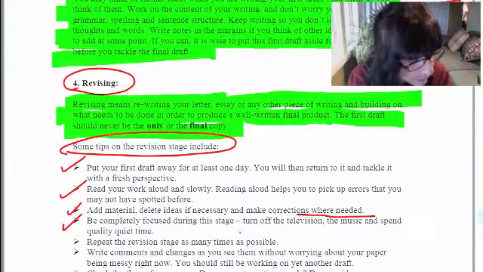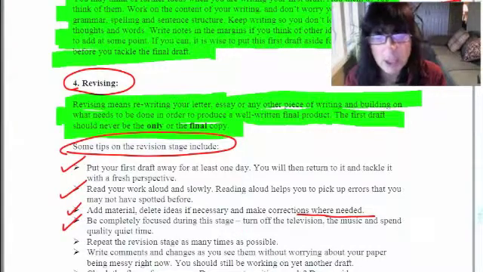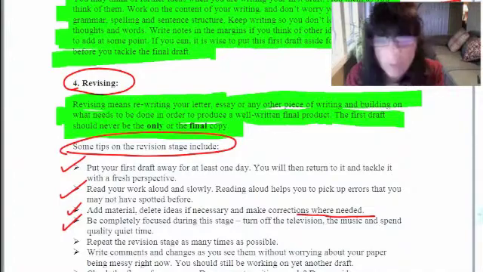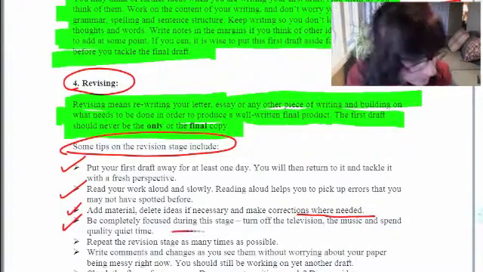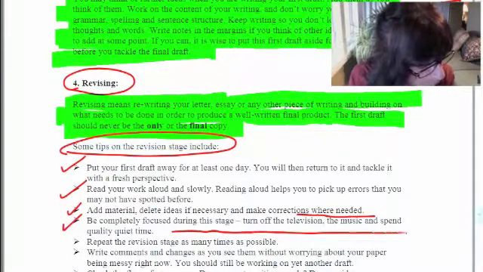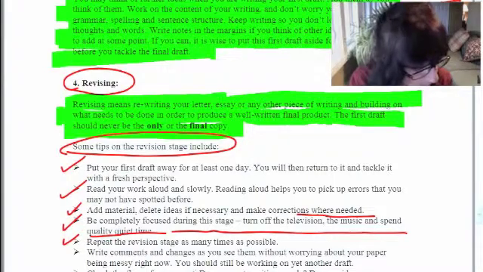Next, be completely focused during this stage. Okay? Don't have the TV on. Don't be on the telephone. Don't listen to loud music, or just have a complete quiet environment, maybe some soft background music, but it's best just to have it completely quiet and be fully focused during the stage. Turn everything off and really spend some quality quiet time if this piece of writing is important to you.